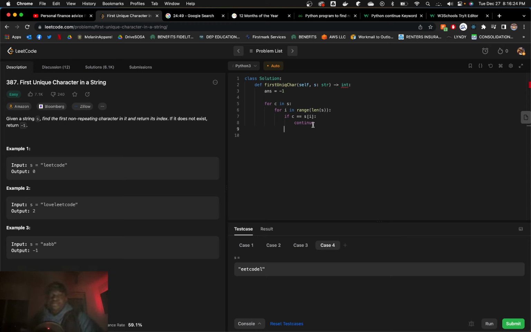Okay. So, brute force. We take a character, we'll say leetcode. We take the L and we compare it to every other character in the string. If we can get through the entire string, then this is eligible.